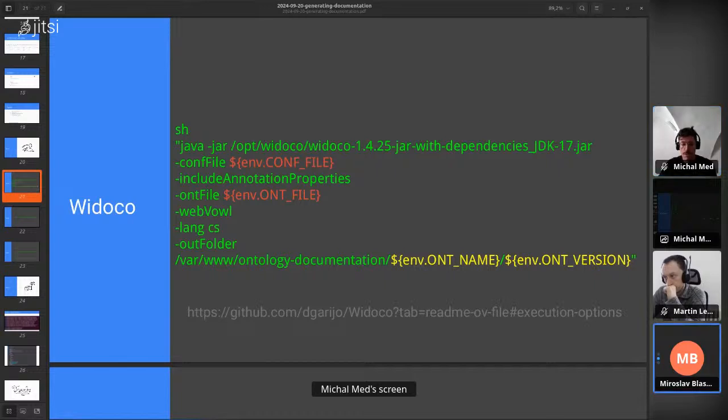Okay, I was picturing it a little bit easier, in the sense that I thought that we would have just a repository of TTL files, and they would be somehow marked that you want to have an ontology. Either you put some documentation element within the ontology, or it will be something like .onto TTL, which I don't like, but somehow we mark it, and then you have just a GitHub action.